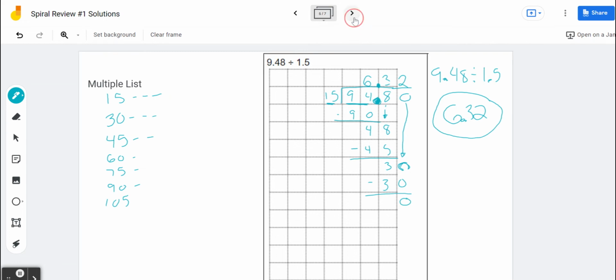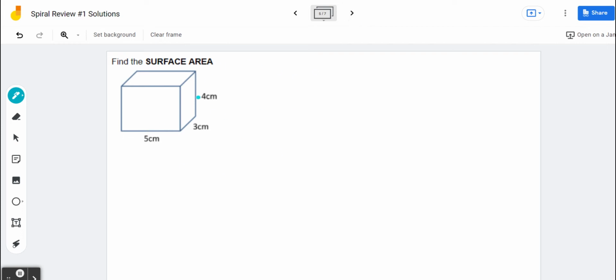And let's move on. Surface area. Surface area is different from volume. Some students did write this, just on what I saw: volume equals length times width times height. That's volume, though. That is not surface area. Two completely different things. Surface area is what is the area all around.